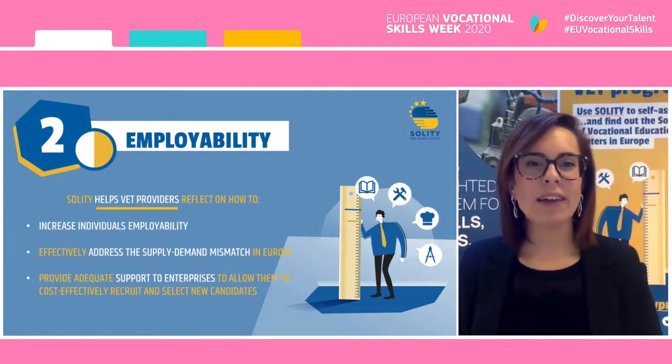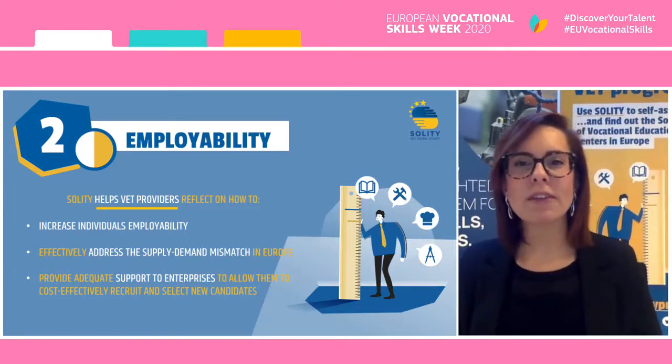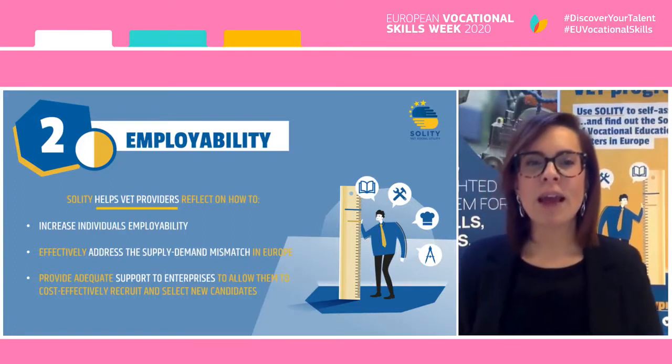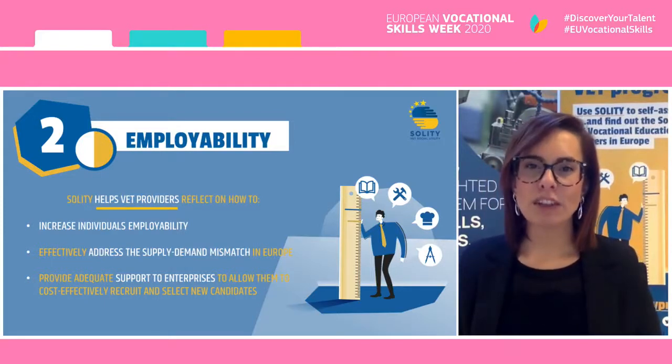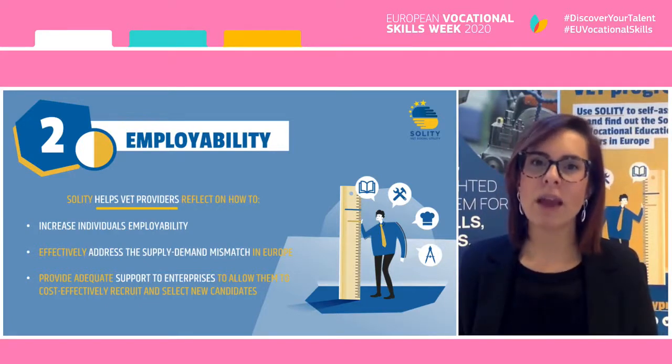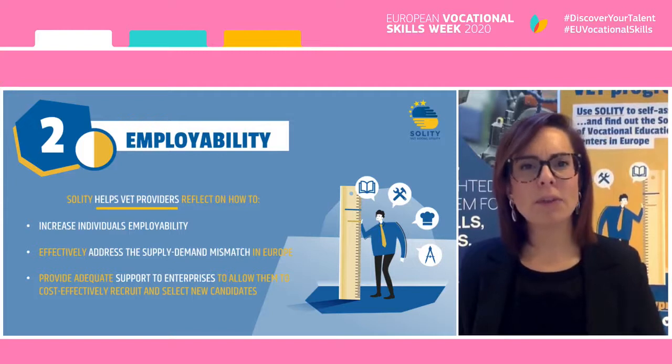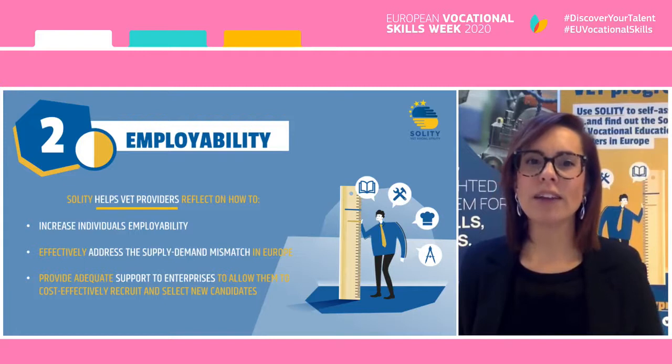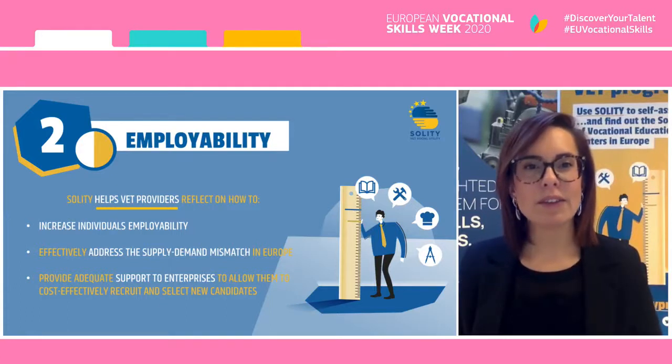Let's have a look at another indicator identified under axis number 1. I choose the indicator length of internships in courses that lead to a qualification. This indicator shows the importance of internships in the training path, which is beneficial both for trainees and for training organizations. For trainees, it makes it possible to become more professional by comparing skills acquired during training with the reality of the company and to improve their access to employment opportunities. For training organizations, it allows them to adjust the learning process in the training program and improve trainees' employment ratios.